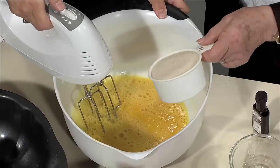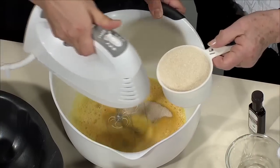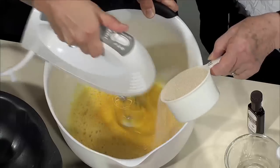And here's the sugar. I'm adding the sugar gradually, just a little bit at a time.